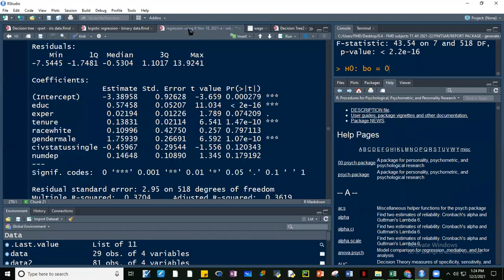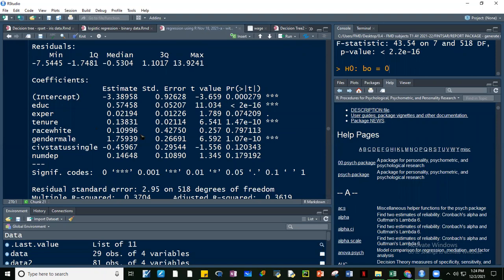Okay, take a look at this. Yung unang output natin, ito. Okay, take note, guys, race white. Okay, race white, ano ibig sabihin nito? When you interpret this, guys, it refers to what race, guys? To white in relation to your benchmark variable. Sino yung benchmark variable natin, guys? Yung hindi nakasulat dito. Diba? Ang hindi nakasulat dito, si non-white.